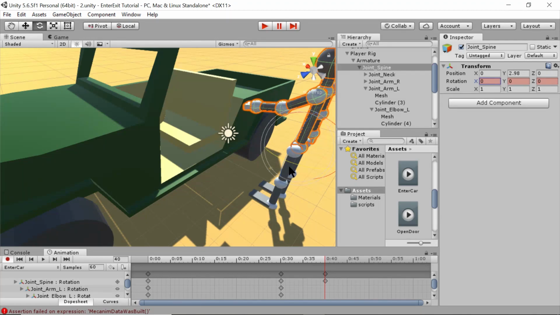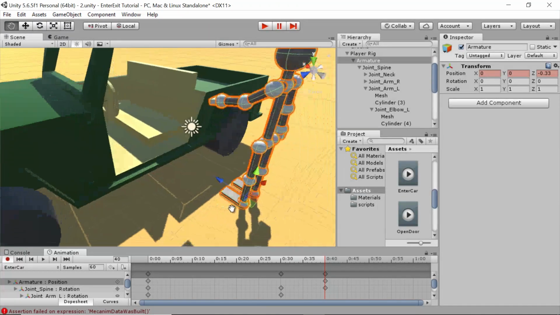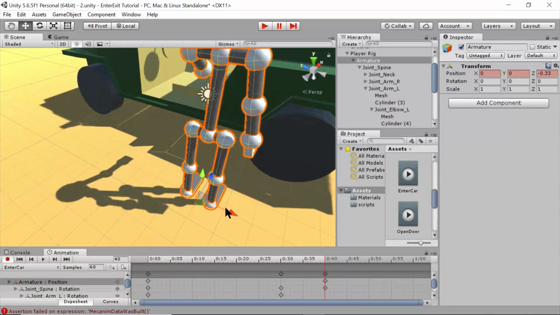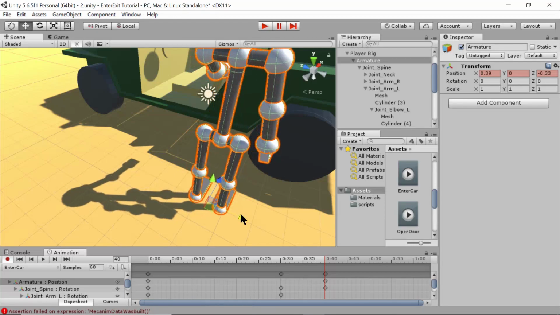So we're going to move the armature. And this is the secret to this, guys. You are not moving the player rig. You're moving the armature. Okay? Just click the W or the icon under edit. We're going to move a little bit back. Don't worry about the leg animations. You can fill those in. Move a little bit back.